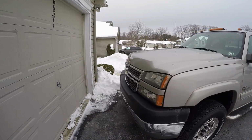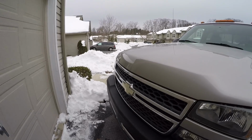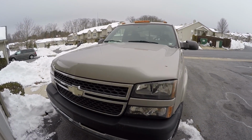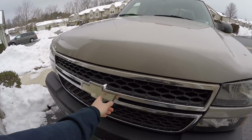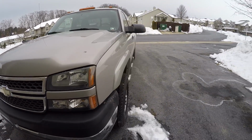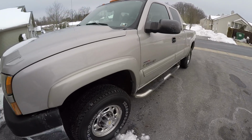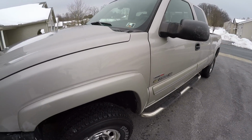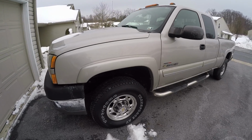As far as anything else on the front end, I don't really have any plans. I like to keep the headlights stock and everything, although some aftermarket lights do look really cool. So maybe at some point, maybe get a blacked out Chevy bow tie. But that's pretty much it for the front end. Don't really have huge plans there. Fender flares, I'm going to keep the way they are. I kind of like the paint match thing, although I might get some bigger flares depending on how aggressive my wheel and tire setup ends up being.